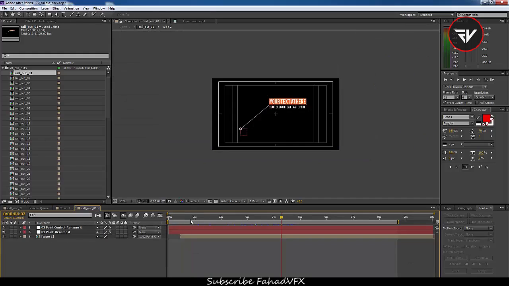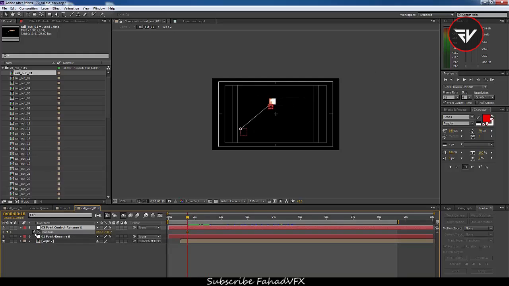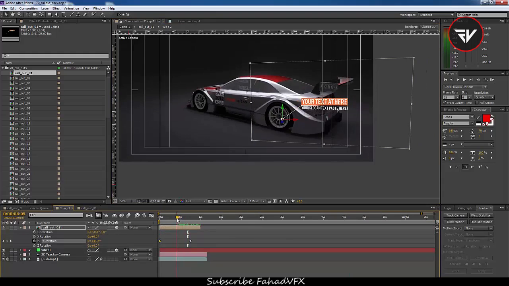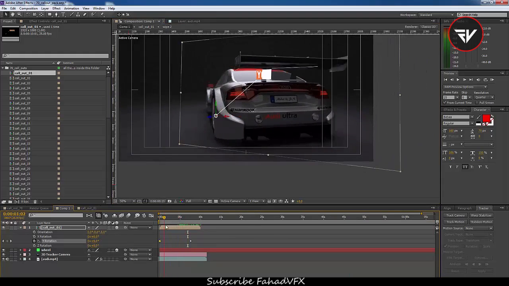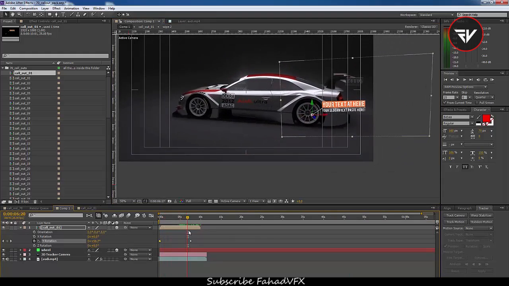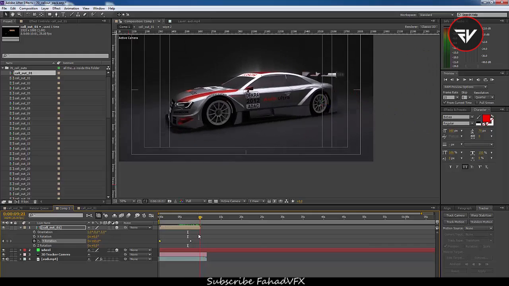And also I want to animate this point controller, renamed layer, in its position properties to be here, so you can see something like a dynamic animation, like this.